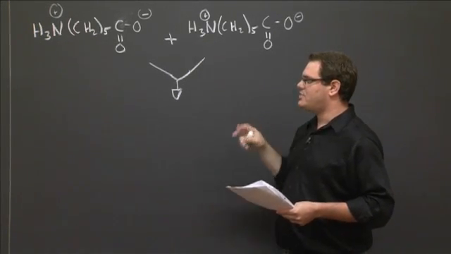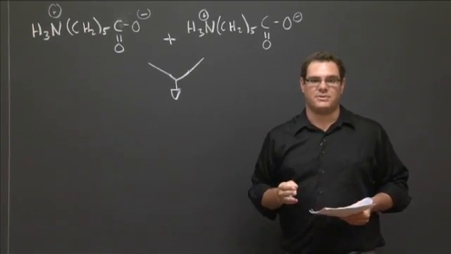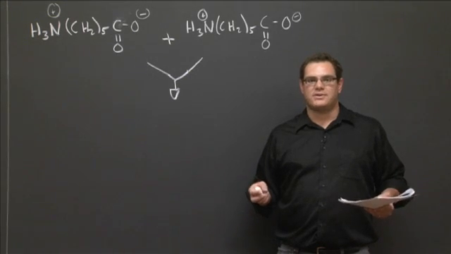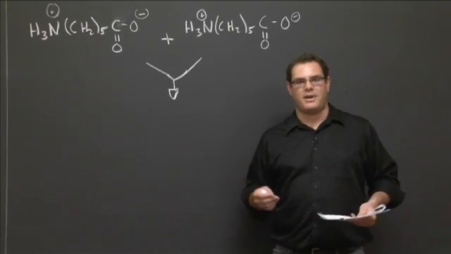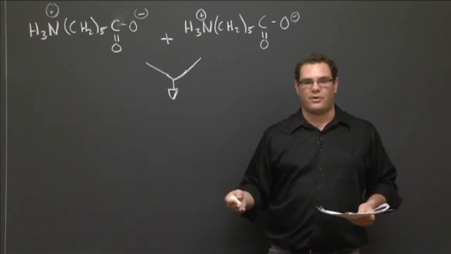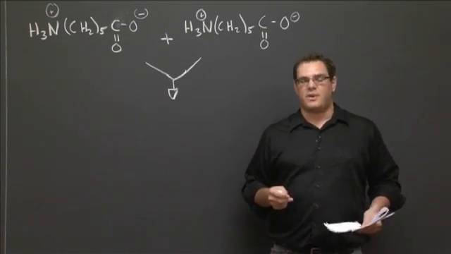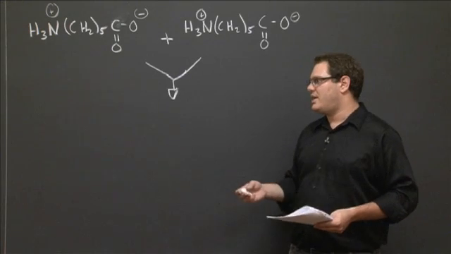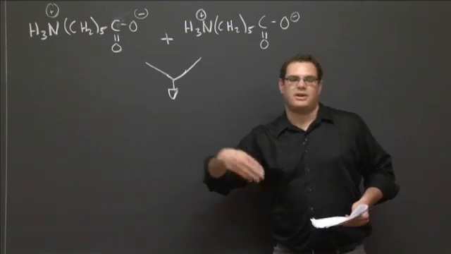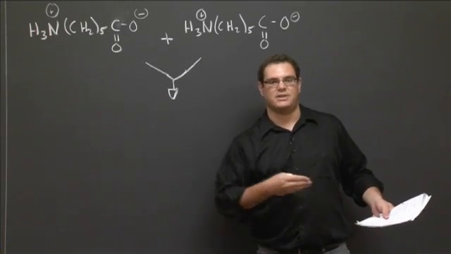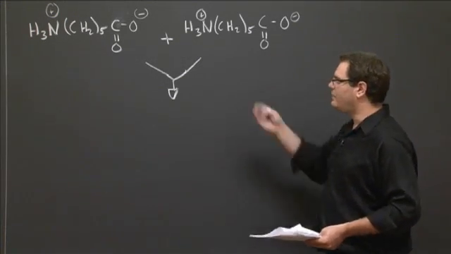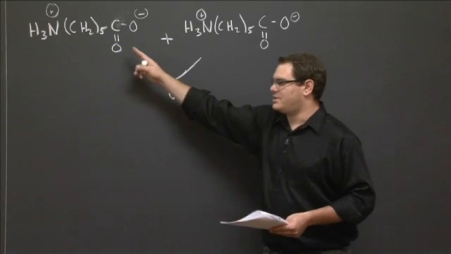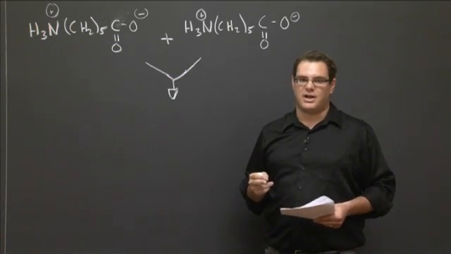So let's take a look. And we have to think about now our two possible processes or routes towards polymerization. There's addition and there's condensation. Now addition, as you've probably read and heard, requires there to be a double bond present between two carbon atoms. The reason for this is because you usually have a free radical coming in, which will then initiate. That's why oftentimes the free radical molecule or free radical provider is called the initiator. You need an initiator to come in to break that double bond and then create another free radical, which then lets the process continue along in a chain like that. If we look at our molecule here, we don't actually have any double bonds between two carbon atoms. We have a double bond with an oxygen, but that's not sufficient for an addition type reaction.